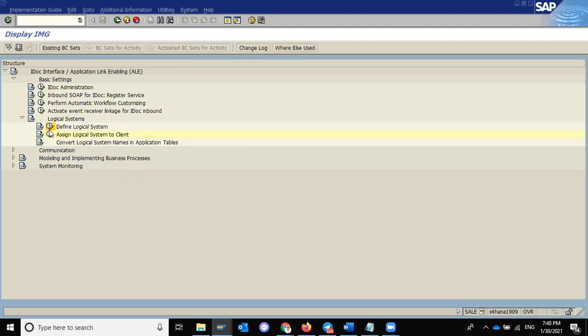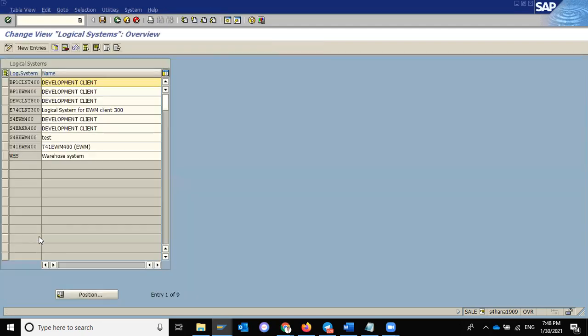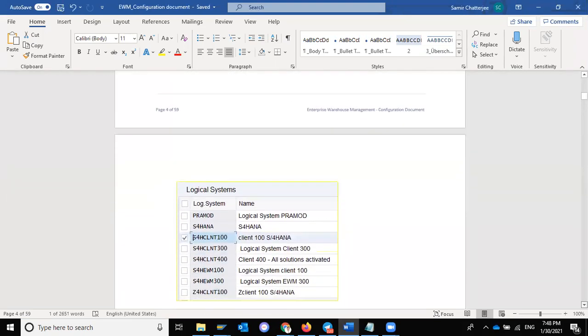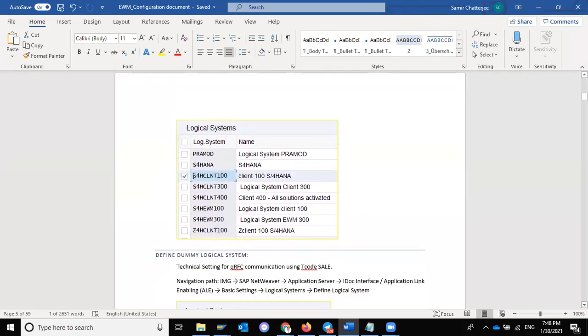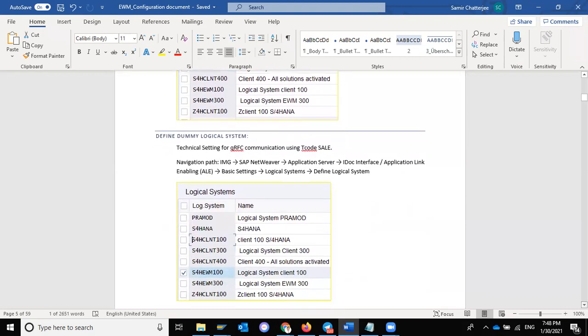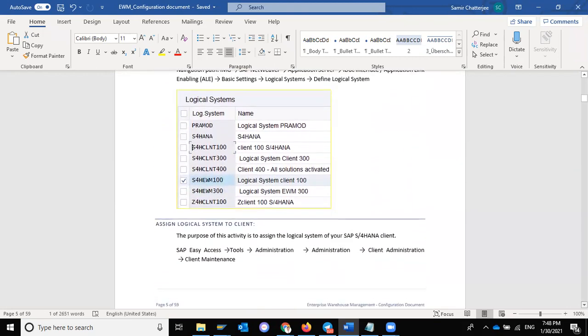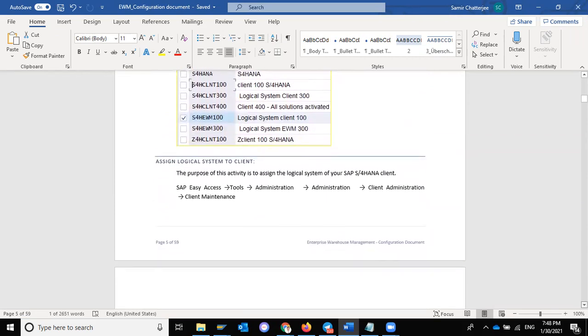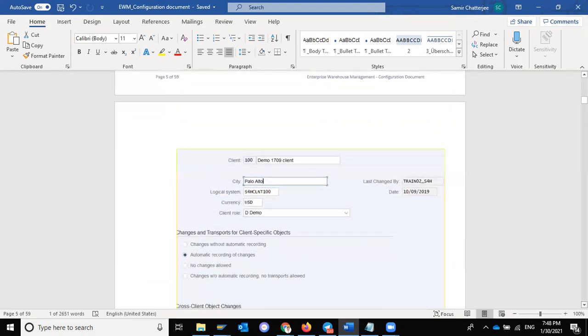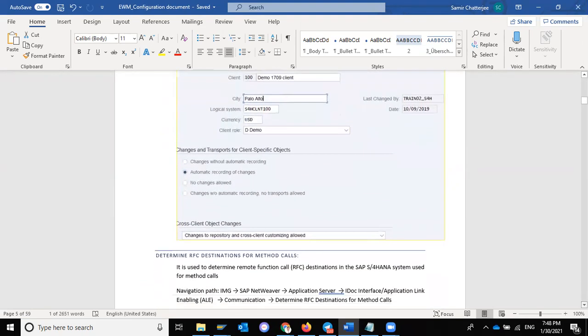You are not authorized because people are changing it, but I can show you the corresponding screenshot here, because this system was open to all previously and people played games just changing it. So this is defining the logical system, and these are the details of the logical system definition.